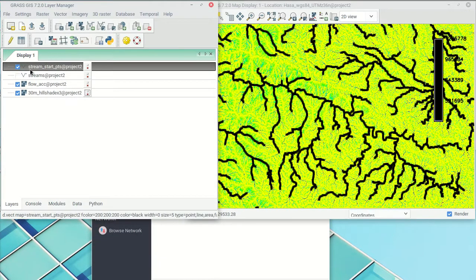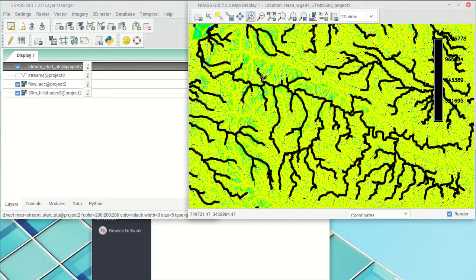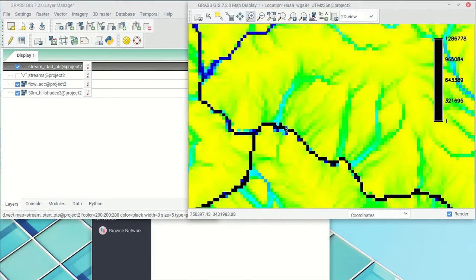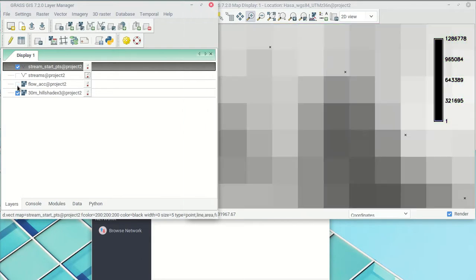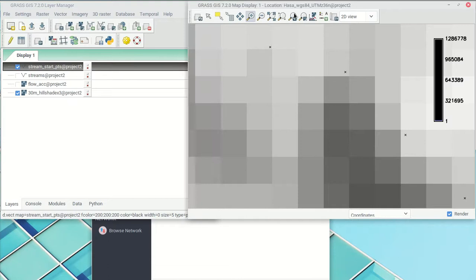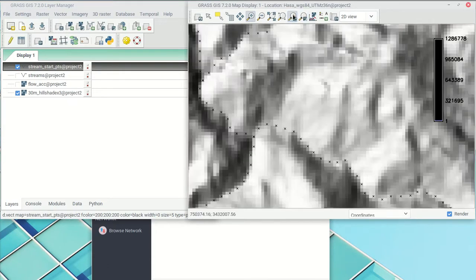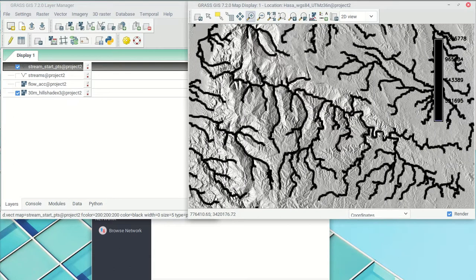So if I zoom in on some segment of the stream, we can actually see, actually what I should do is turn on flow accumulation. We see these points, right? In this case, I left the default at 100 spacing. I could have put 30 and it would have picked one per cell, but I just used the default of 100 meters between each point along the stream. All right, let's zoom back out. So now you can kind of see what it is, right?